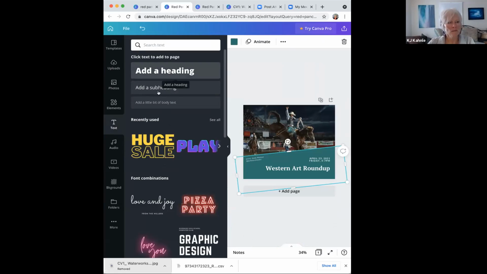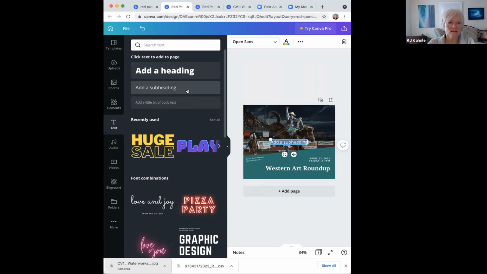Heading, subheading, and a little bit of body text is basically the size. It doesn't actually put the H tags in there, if you're familiar and think of headings, subheadings, and body text in relation to HTML. But I want just a little bit of, let's go subheading. I can always make it bigger.